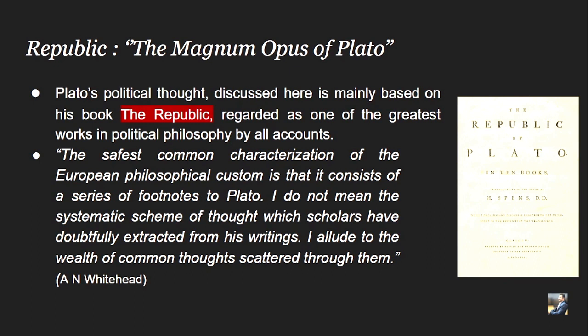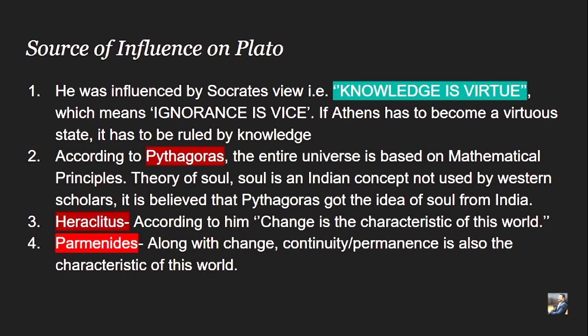So he is saying that whatever thought we had in modern or medieval Europe is basically a footnote to Plato's theories in the Republic. They are all derived, or get a gist somewhere, from Plato's various theories, which are elaborated in his work Republic. Sometimes the question is also asked: comment that the entire political philosophy is a footnote to Plato. So these are ideas which need to be mentioned. This statement, particularly in the introduction or conclusion, will fetch you great marks. So ensure to make a note of it.